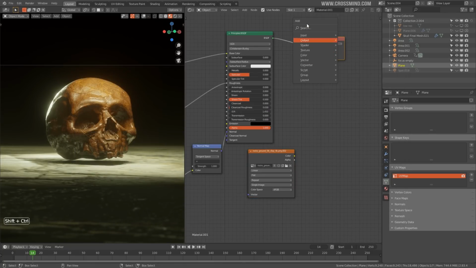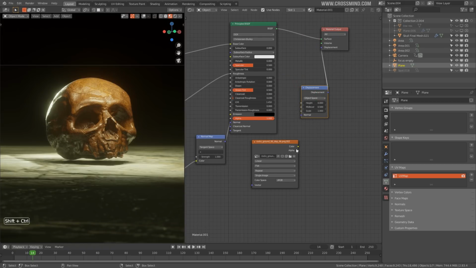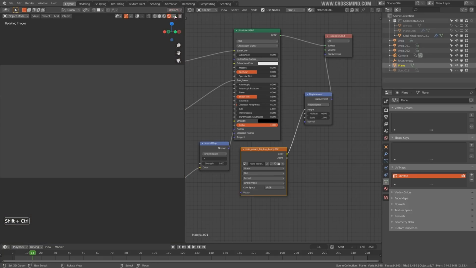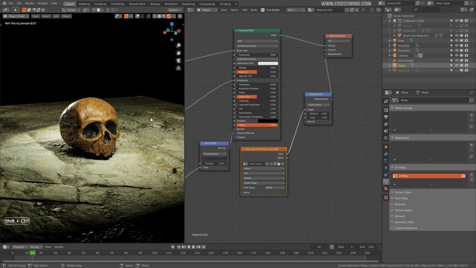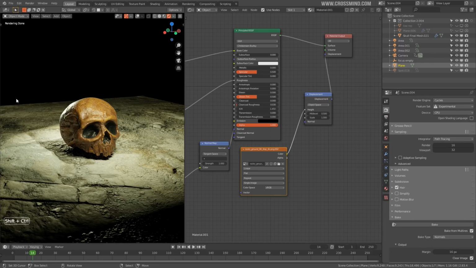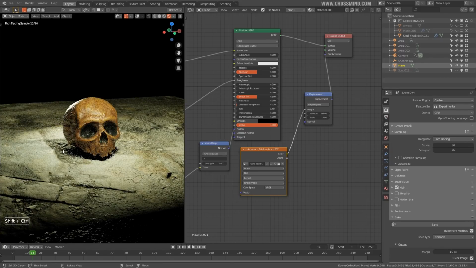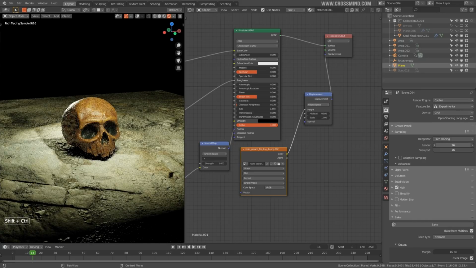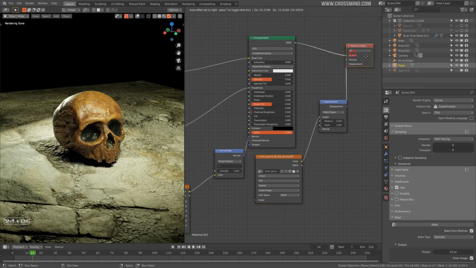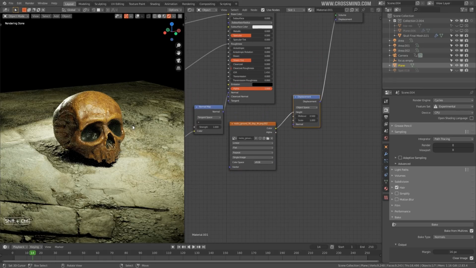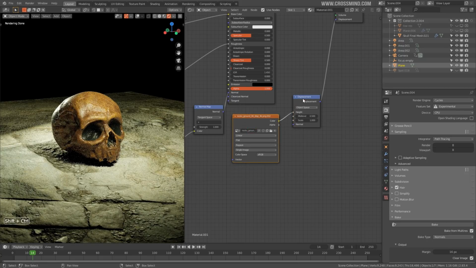But for this to work, we are going to need a displacement node, with color into height. If we go to the Cycles render now, you should be able to see displacement going on. But right now it's not actually creating a true displacement on the ground. First, let me bring down the samples of the viewport render, because it interrupts the voice, and I don't want the voice to break. Sorry for the voice interruption. I've tried many methods, but the RTX Voice always creates a problem with the render.